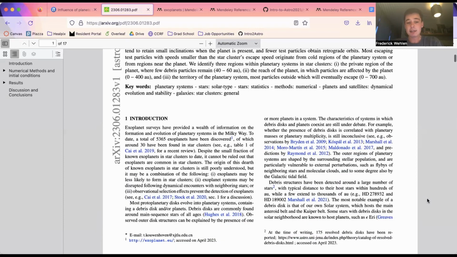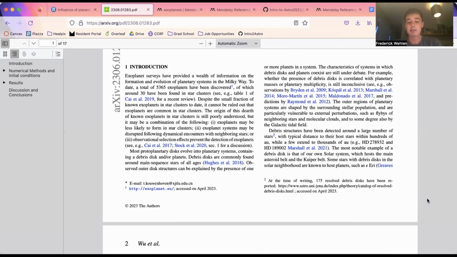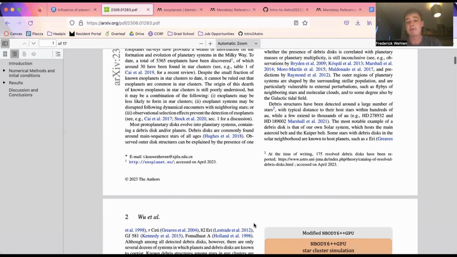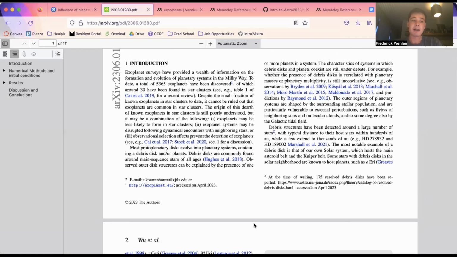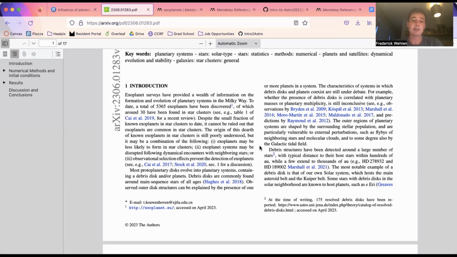Then what I do is I tend to read papers in the order of introduction, figures, conclusion. So I always start with the introduction, which generally gives a little bit of background on the topic, which is often very useful for reading the rest of the paper. I find that if I'm really confused in the introduction, that's usually a sign that I need to go back and do more research on the topic, because a lot of times it's laying down the information that they expect you to know.